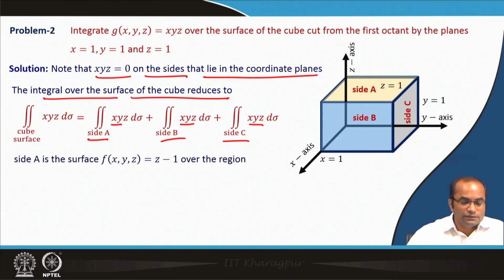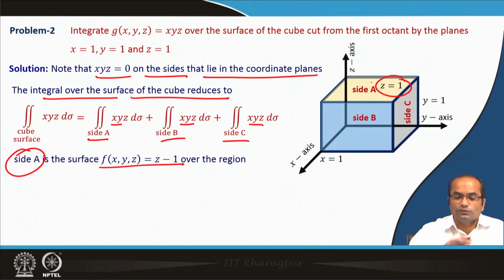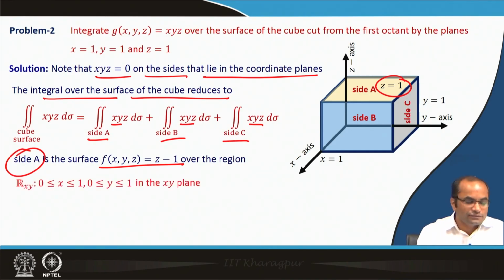So, let us consider the surface A here. The surface A is z equal to 1, that plane. If we project this surface, the surface is also a plane, and we are projecting naturally over the plane, so we will have the same area, which we will also notice while calculating this.